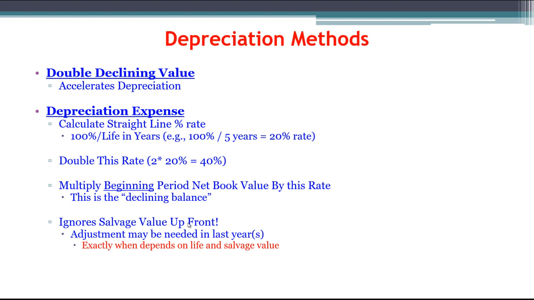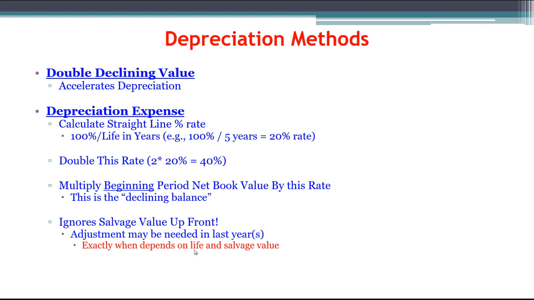So because of that, if we just went with this calculation, our depreciation would not end up right at the salvage value. It's not built in, so to speak. So generally with this method, you have to make an adjustment in either the last year, maybe the second to the last year, sometimes even the third to the last year. The point is you need to adjust it so it doesn't go below your depreciable cost, or so it doesn't go below your salvage value, and also to make sure it does hit the salvage value if it didn't quite do it based on the calculation.